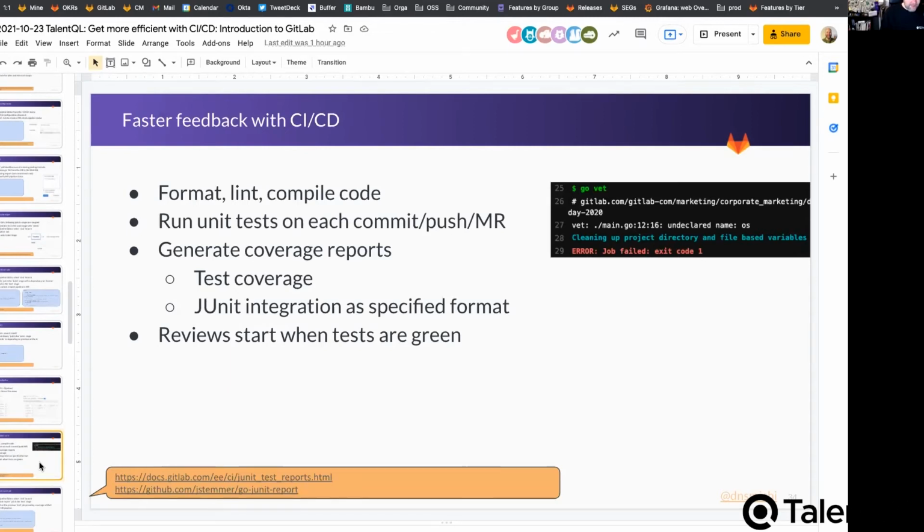which is important to see is, well, we really want to have faster feedback, as I mentioned before, with CI/CD. So it's not only compiling the code or checking the format or doing some linting. And linting can be used, for example, for Markdown, for writing docs, for everything which has a linter, which can be executed as a CLI command in a container.